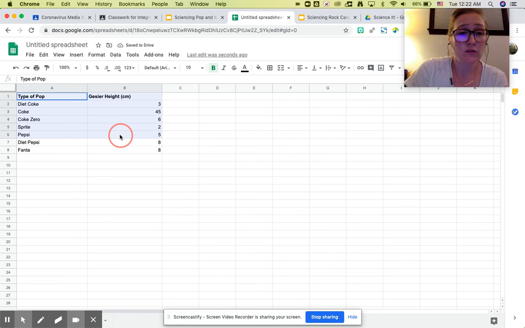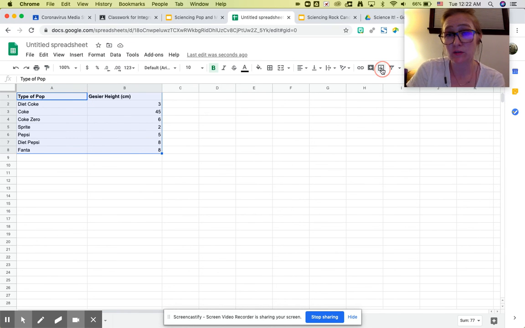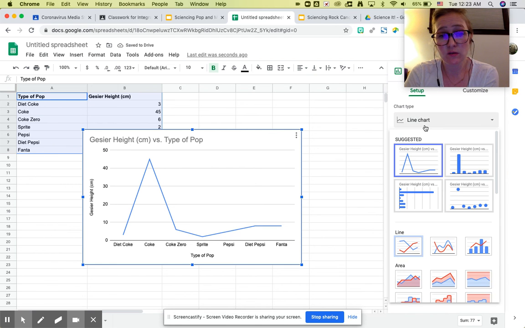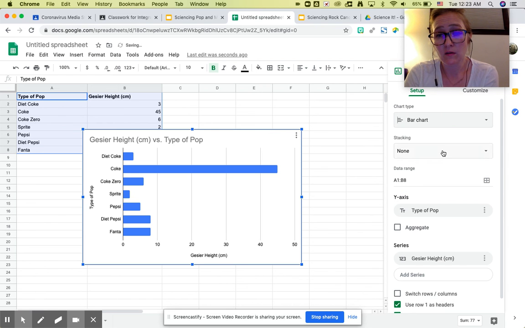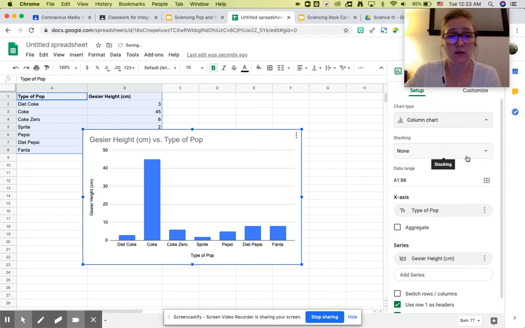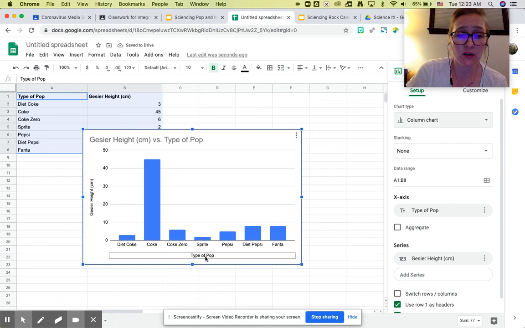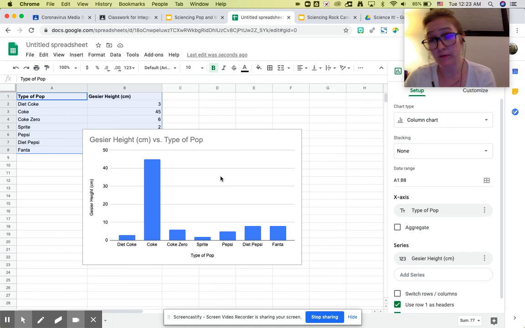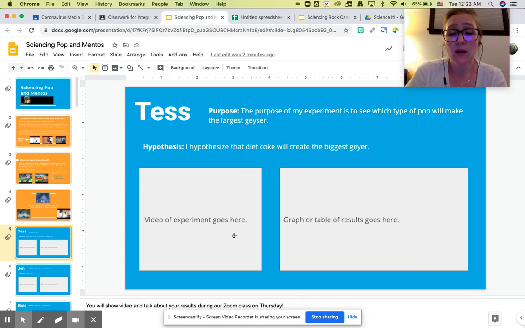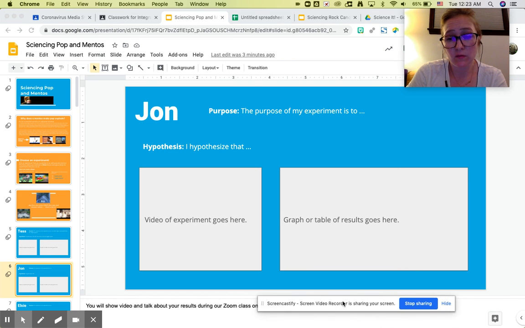If you wanted to, you could just copy and paste this table with your data results. You can always make a graph. You guys are pretty well experienced graph makers. Since we're comparing things, there should definitely be a bar, column, or bar chart. You just want to make sure everything is labeled, which it is, and then you can copy this over and put your results here. I recommend making a graph. You're going to be doing these a lot in high school. It's good to get practice doing them. And then I'm going to move that.